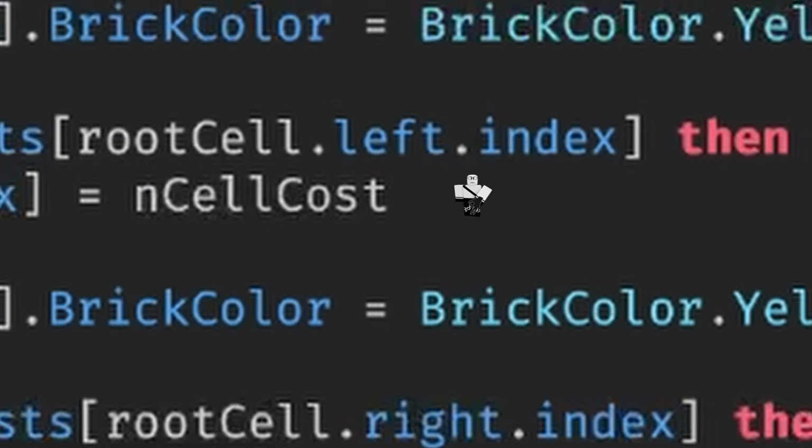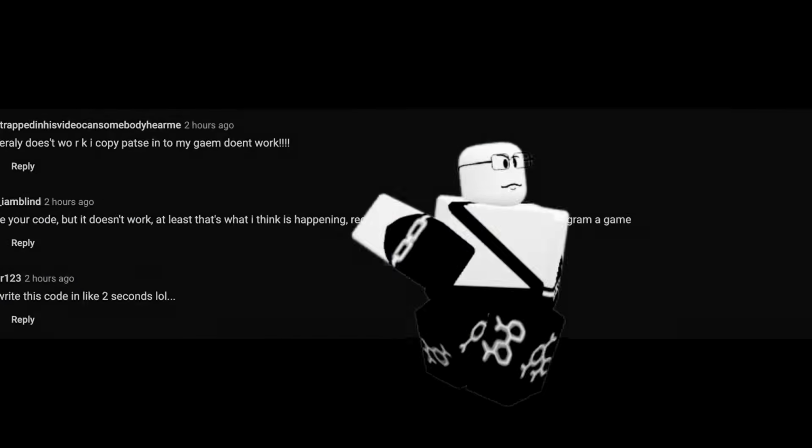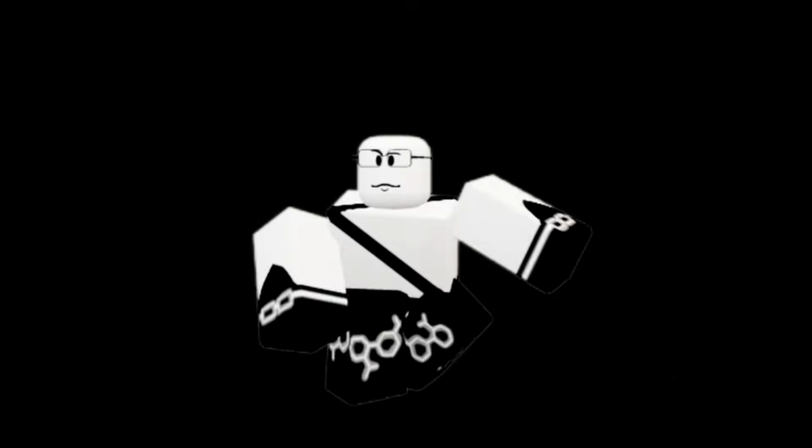If it doesn't work for you, a good chance is you made a teeny weeny little typo in your code. So this is to say that before you come into my comment section whining about it not working, please check your code.